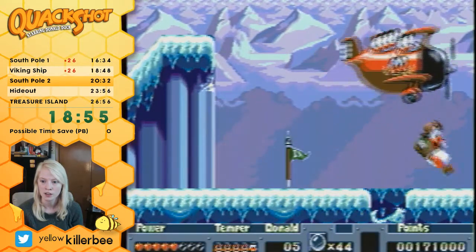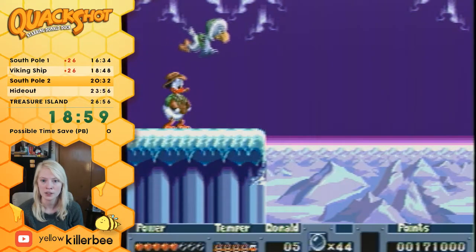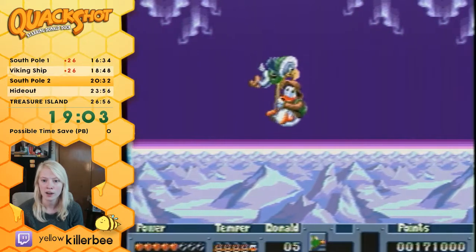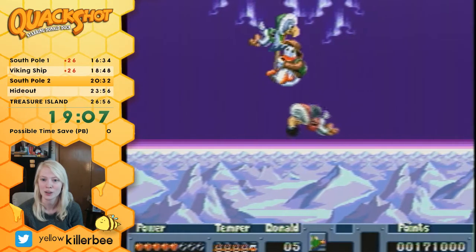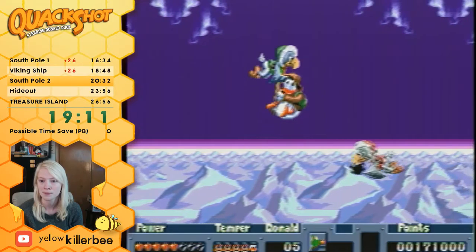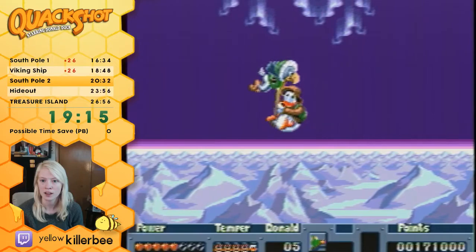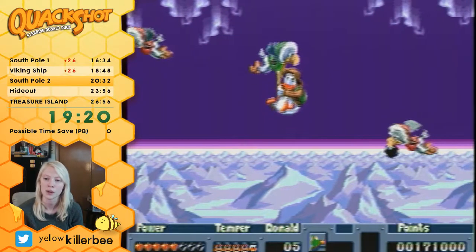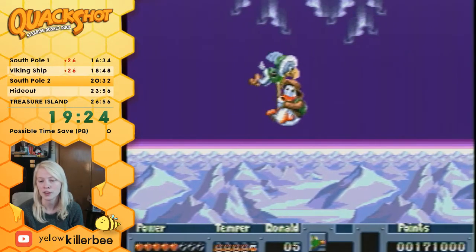So this screen was open anyway, but it was just a huge pit over nothing. And now we are going to be riding this bird across the pit using our new green plunger, which can stick to the ceiling. So just another example of an area which was previously available, but you couldn't do anything yet. And this is kind of the true auto-scroller, and there's 2 of these bird riding sections.